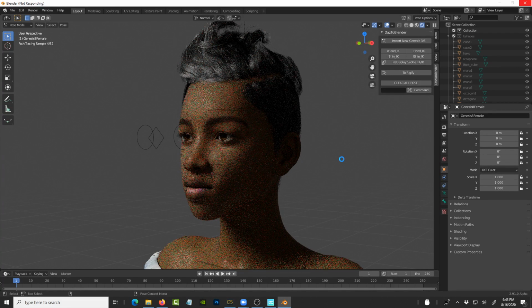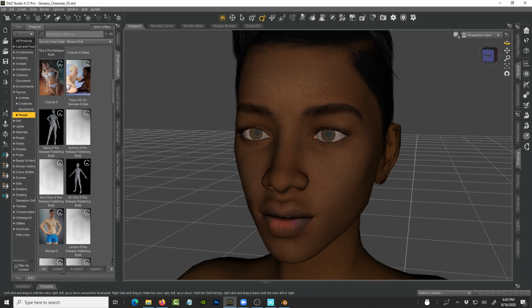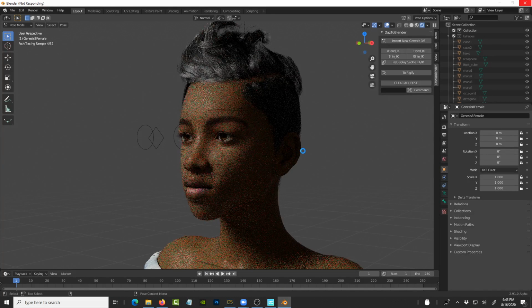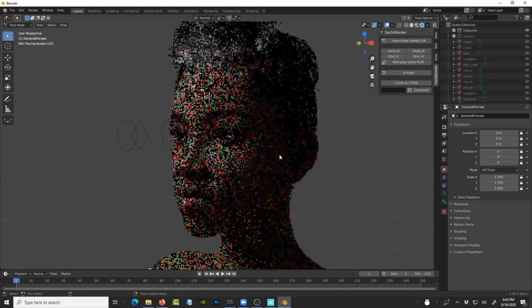So again, DAZ 3D, DAZ Studio is powerful in its own way. And the cool thing is that you're able to take these models from DAZ into Blender and use Cycles. You can even use Octane, because they made an Octane version for that. So in my next video, I'll try to do some more insight into how to render using Octane in Blender, and also do a comparison with EEVEE. But that's our test for today.